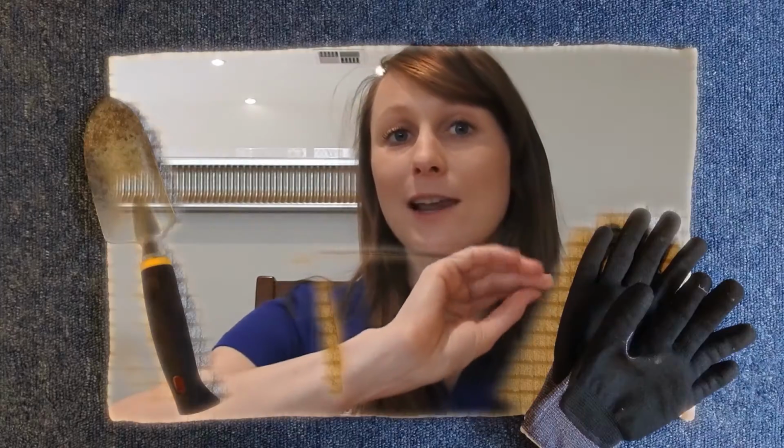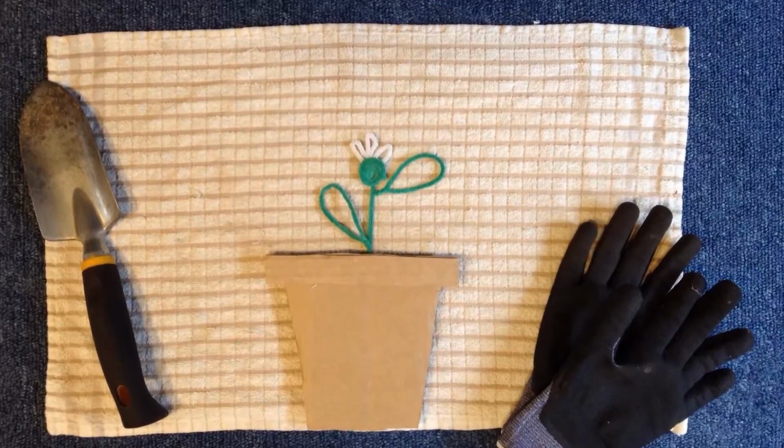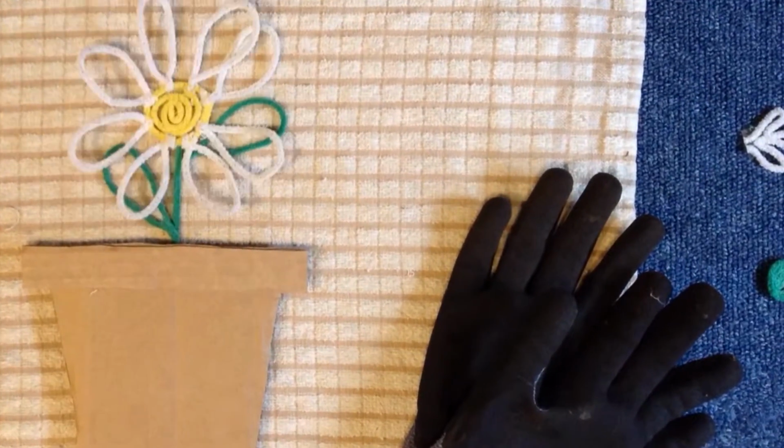I really like the timing of the title and how the letters appear and then disappear. So that's great and I'm going to keep it this way. I also really like how the flower bud seems to be growing, which is exactly what I wanted to achieve by using pipe cleaners of different lengths, if you remember the previous video. So that's cool. Oh no, 8 seconds into the video, you can see some of my props on the right hand side of the frame.